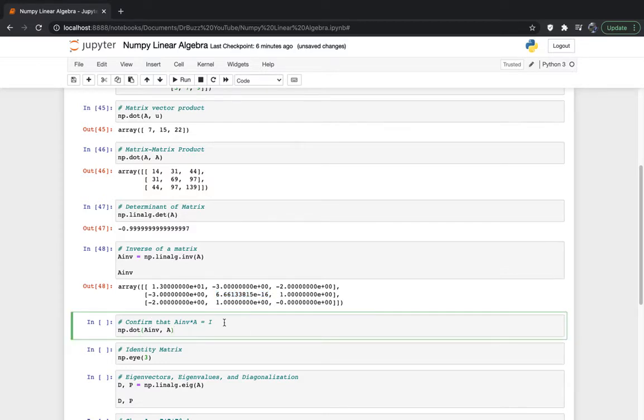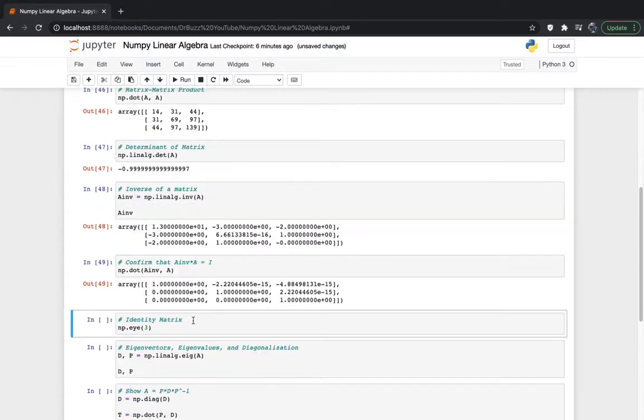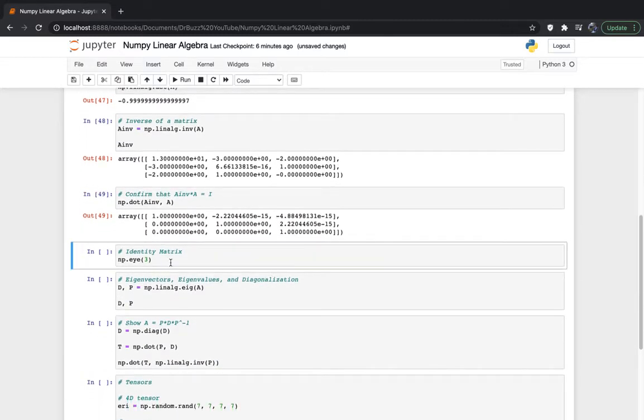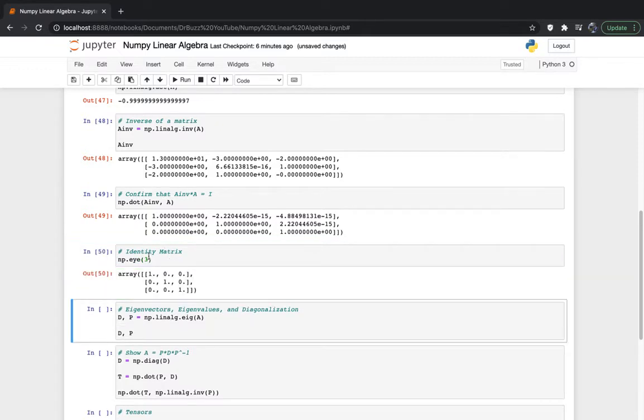And we can confirm that A inverse times A is I. So let's go ahead and do that by doing np.dot of A inverse, A. Perfect. So you get 1, 1, 1, and then those are zeros. And these, they are zeros. Okay, 10 to the negative 15, it's 0. Don't worry about it. And for the identity matrix, you just do np.eye whenever you want to call one, where if we put in the number 3, this will be a 3 by 3 identity, and so on.